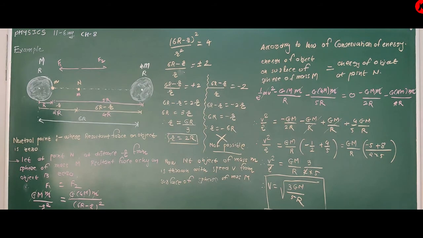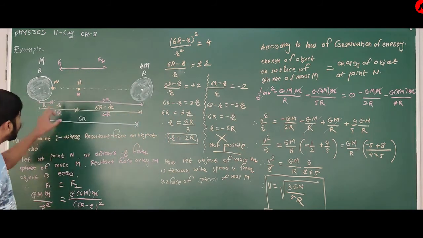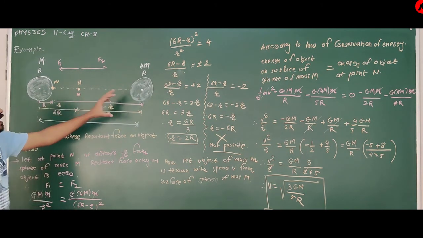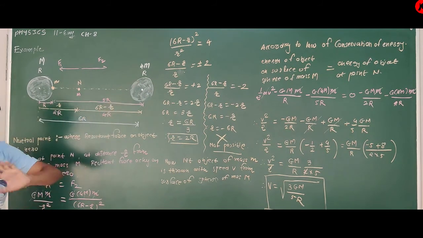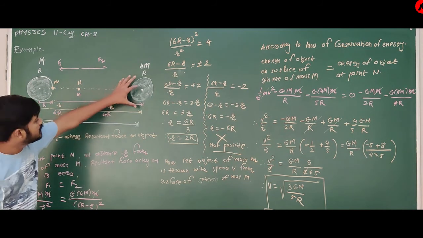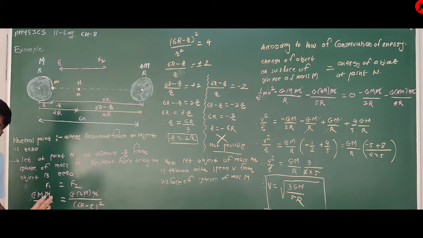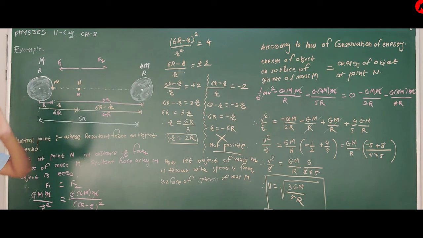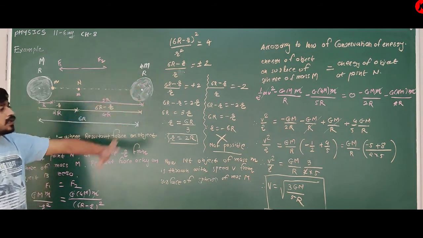Clear? What is concerned is that you have to throw with minimum speed. With this minimum speed, if I throw the object, it will move up to this point. After this point, it is attracted by this sphere, so no force is required then. After this point, it is attracted by the sphere only. So we have to just throw the object up to this point only. After that, it is attracted by itself due to this sphere.